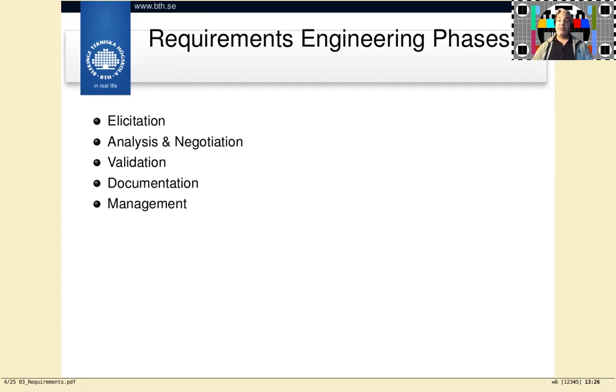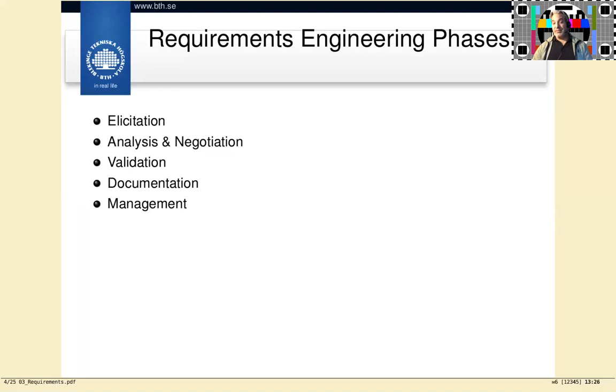Documentation, of course, writing them down, maintaining versions of requirements collections, and remembering which versions of which requirements you have delivered to which customers, where you are in terms of implementation of each requirement, and so on and so forth. And then managing change requests to the requirements, adding new requirements to a running project, removing requirements from a project, keeping track of, again, version management of requirements and implementation thereof, and so on.